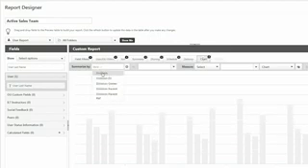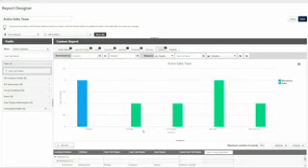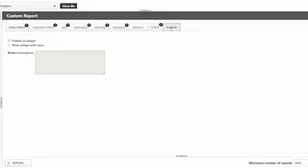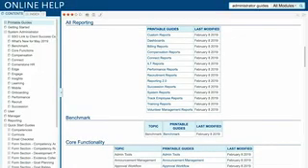If you summarize your report, you can also create charts, which can display your data in a more graphical form. Finally, when you're ready, you can use Publish to publish charts to any report's dashboard. You'll find more information about reporting in our online help in the reporting section of the Administrator Guide.